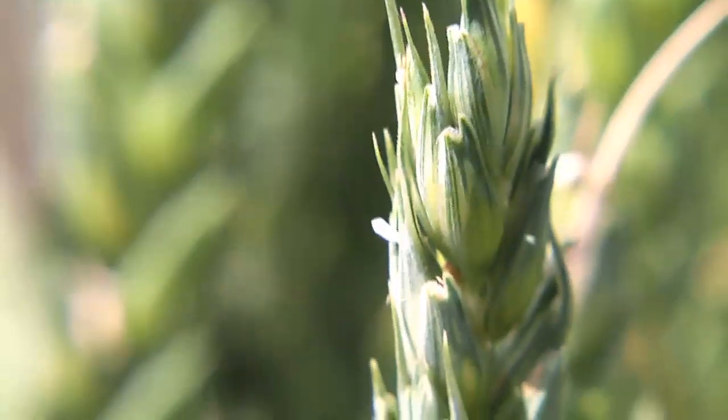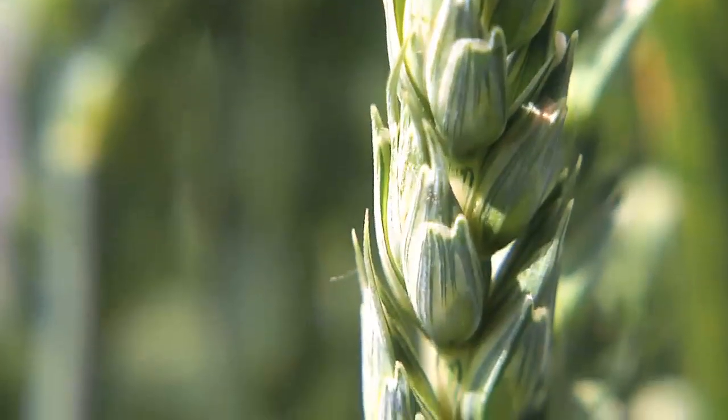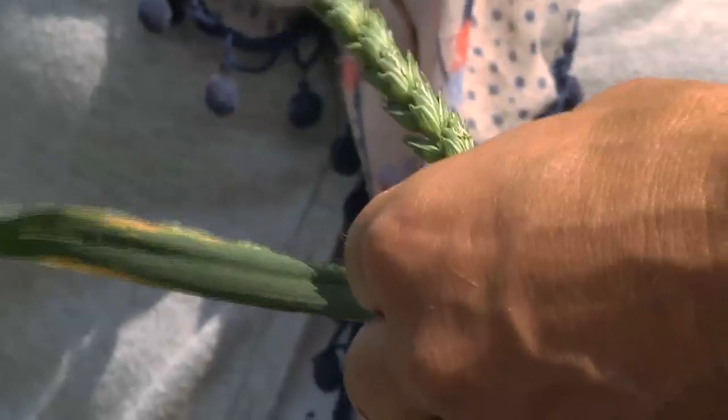In the course of the domestication and cultivation of these grasses, further properties improved. Free threshing, for example — if you take an ear of grain, each seed is enveloped in a husk. In wild grasses, these husks usually adhere very strongly to the grain. In cultivated cereals like cultivated wheat, however, they're only very loosely connected to the grain, which is a great advantage when it comes to grinding the grains. You don't want any chaff in your flour.